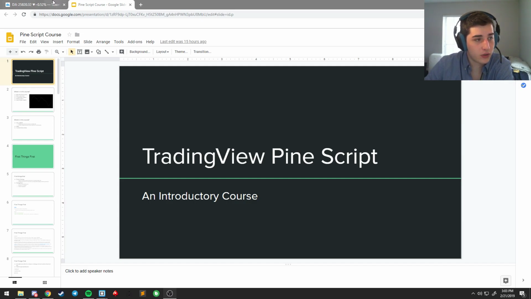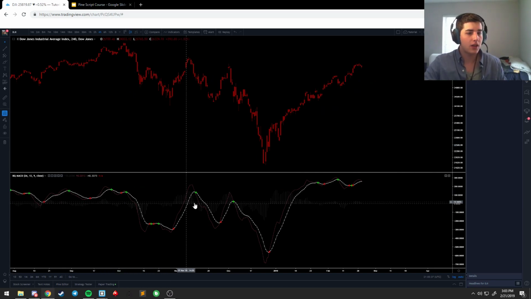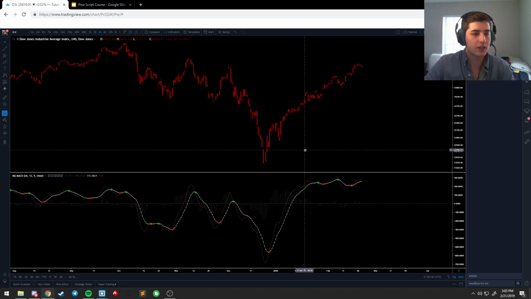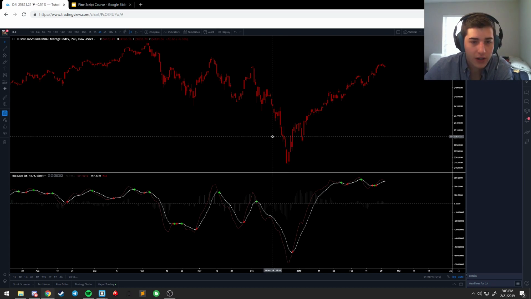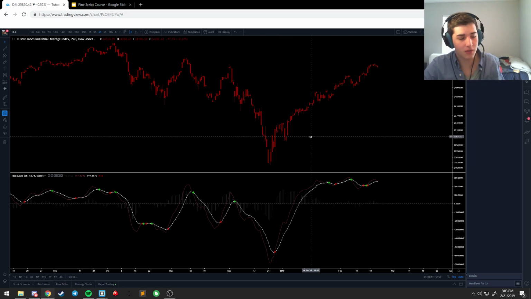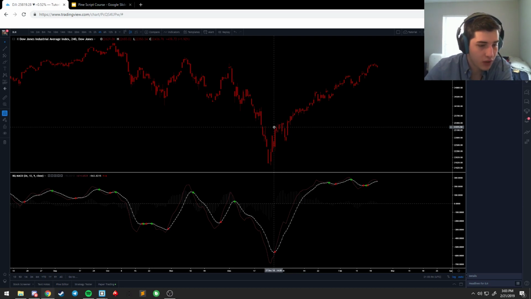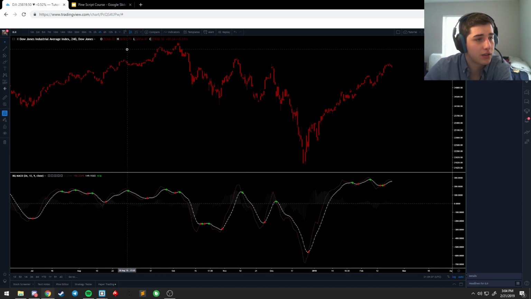For those who use Tradingview, the native programming language for the platform is called Pinescript, which is responsible for building all the indicators that most of you use. At first glance, it does look pretty scary, and there is not a lot of documentation on it, which myself and my business partner learned. So we pretty much went through all the documentation, and there are not a lot of available resources. So hopefully this will give you an introduction to help save you some time and get you into programming if you want.